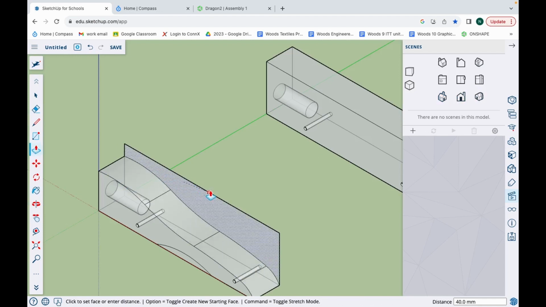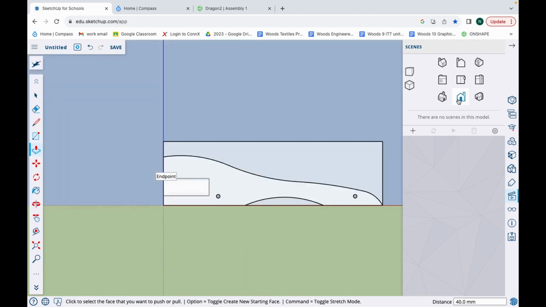Now I can just go click if I'm back here hovering on edge. And same here, I can just go click to line up with that edge. That's called inferring, so that's one way to do it. So from the side view, or the front, that car profile is basically done. I might take out a curve here to take out a bit more. I might actually take out a bit more.